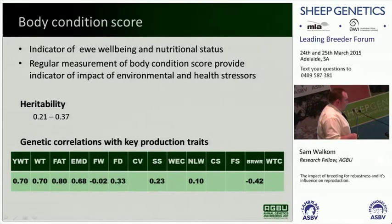But the point to be made is we've got that nice strong correlation with weight, as well as fat and eye muscle depth. So if you're going to make selections on post-weaning fat or muscle, you're going to see responses in the ewe condition. If we keep pushing for a leaner animal, we are going to lead to a leaner ewe. But you could look at it the other way. If you need to put more fat onto your ewe, you can do it at a young age through selection. So reasonably good here. We have a negative relationship with fleece weight, not that strong, and a detrimental one with fibre diameter, so the micron will increase if we continue to push ewe condition through selection.